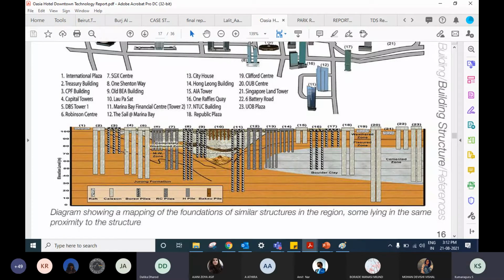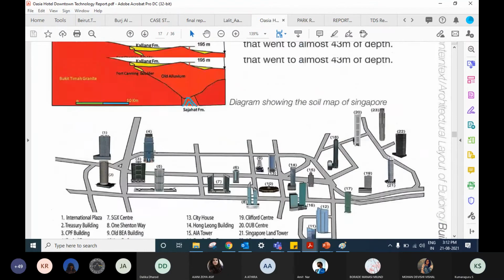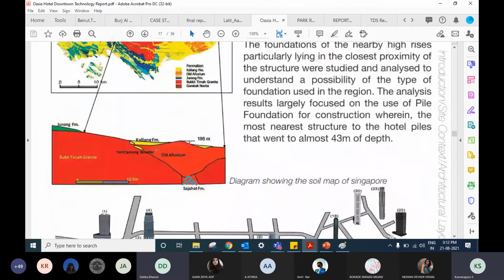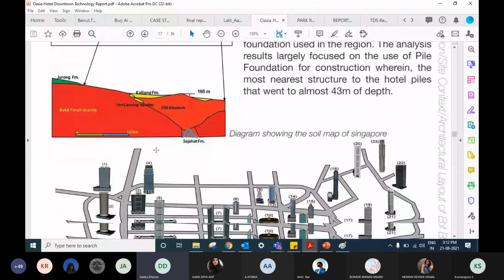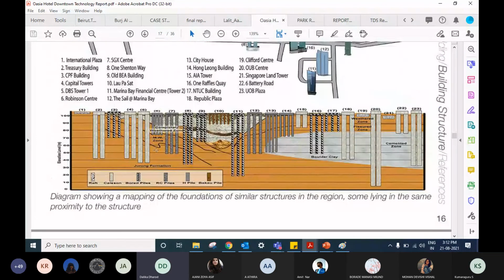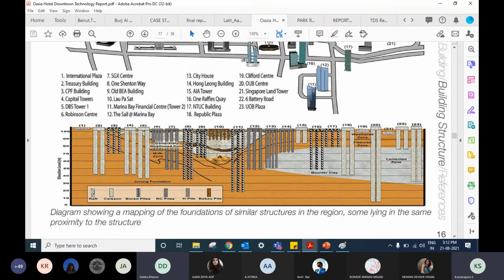What was the depth of the foundation that you took? So we didn't give a specific depth for the foundation of our building because we weren't sure how much it could be. We didn't give a range. But assuming from what is given here, I think it might be around 50 to 60 meters. Okay.